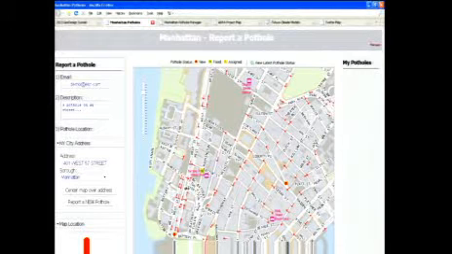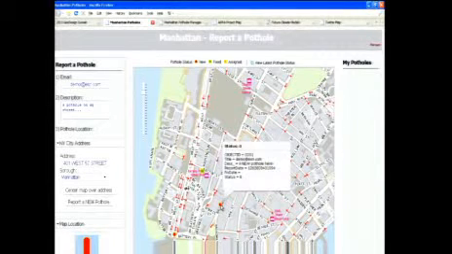So the idea is we have a web-based application. A person could put in a pothole. Now, this could be done with a mobile device. It could be done using a web application. But what he's done is he's actually entered a new pothole. And this is great. We want citizens to be able to do this. But we also want this to go into a database, which has ontology. And we also want to have a management function.